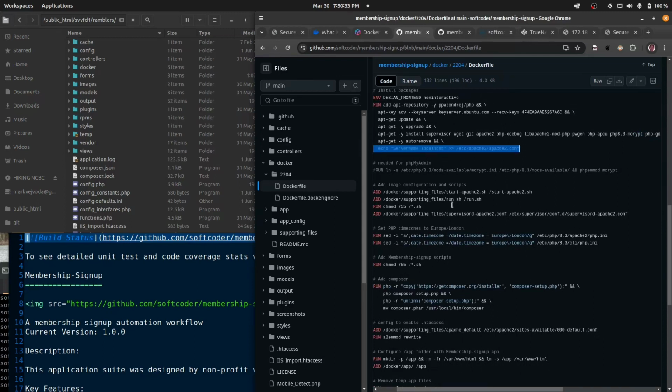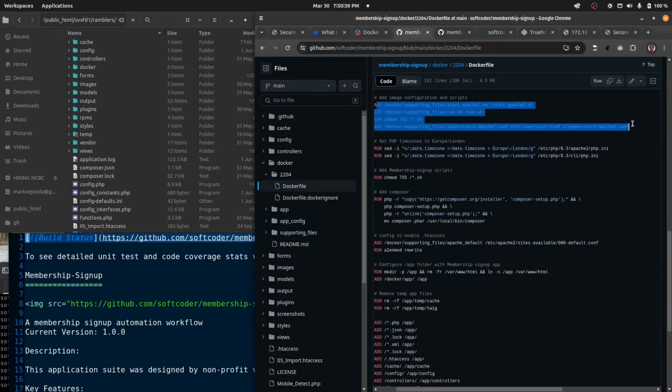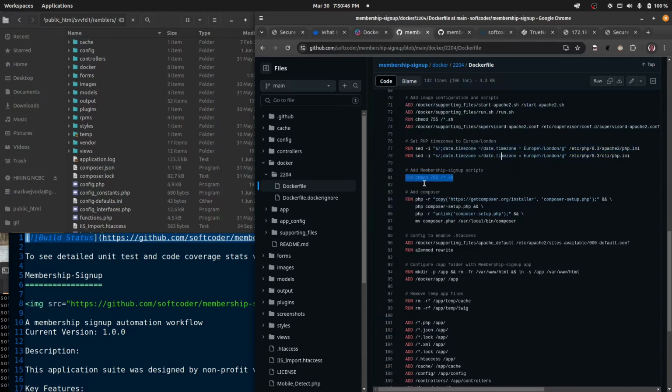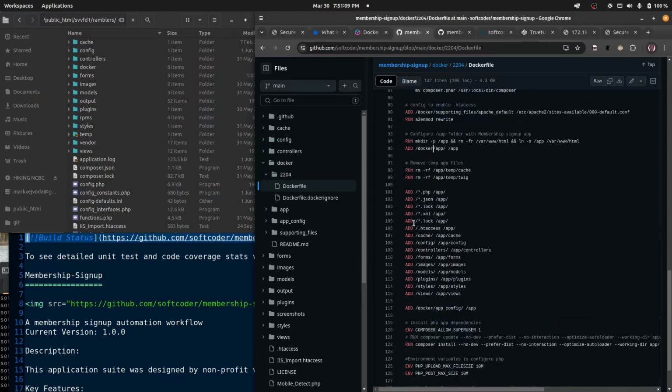After that, it's configuring the web server. And then down here, we are adding a bunch of supporting scripts so that when it starts up, it starts Apache, etc. I'm configuring time zones, setting more permissions, and then down here I'm installing Composer, which will then install all the dependencies my PHP application has. None of this stuff here is Docker specific. These are things that you would normally do manually to install the environment. But this is all described in the Dockerfile. So as I come down here, it's doing a bunch of those steps.